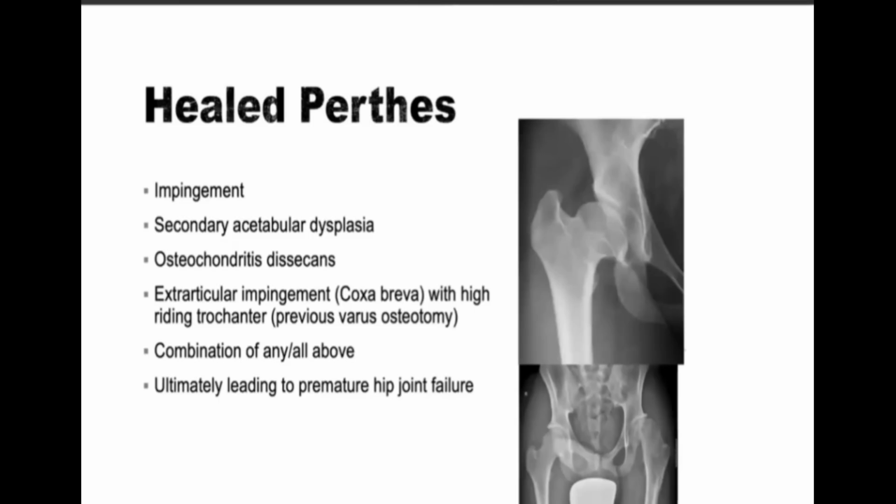And that needs to be treated to try and get that femoral head back under the acetabulum for future molding. So Legg-Calve-Perthes presents with this short neck, mushroom type deformity of the proximal femur. This leads to secondary problems with impingement or asphericity at the femoral-acetabular joint. You can have secondary acetabular dysplasia where you get remodeling on the socket side, and this combination of things then leads to increased cartilage wear and ultimate hip joint failure at a young age.